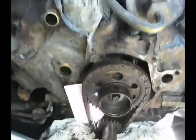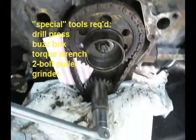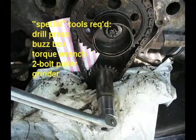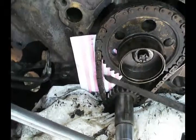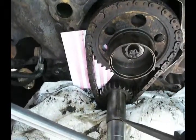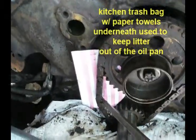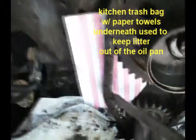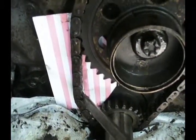To determine whether you're supposed to change the chain or not, Chilton says you're supposed to tighten up this chain, establish a reference point, and then loosen it and see what the deflection is. I tightened up this side instead. You can see the right hand side of that red line on the index card is about where that chain would be if it were tight. I push it over here and measure deflection, each of those columns being 1/4 inch wide, and deflection's less than 1/2 inch, so I don't have to change it. But once you take a timing chain cover off, you might as well change it.